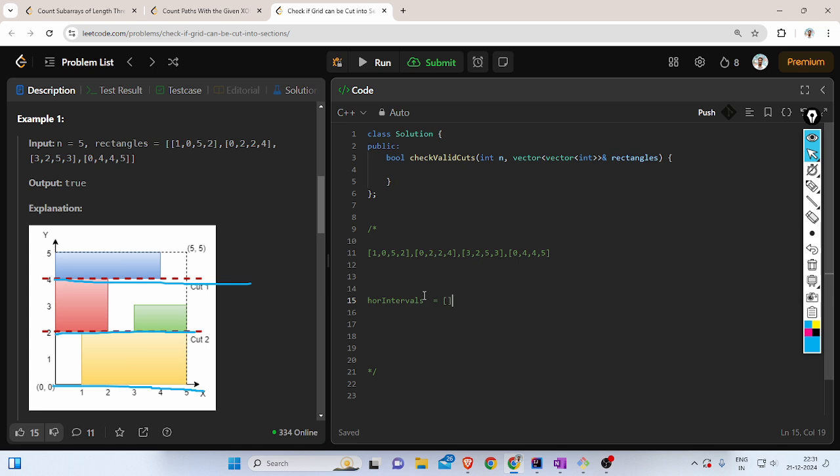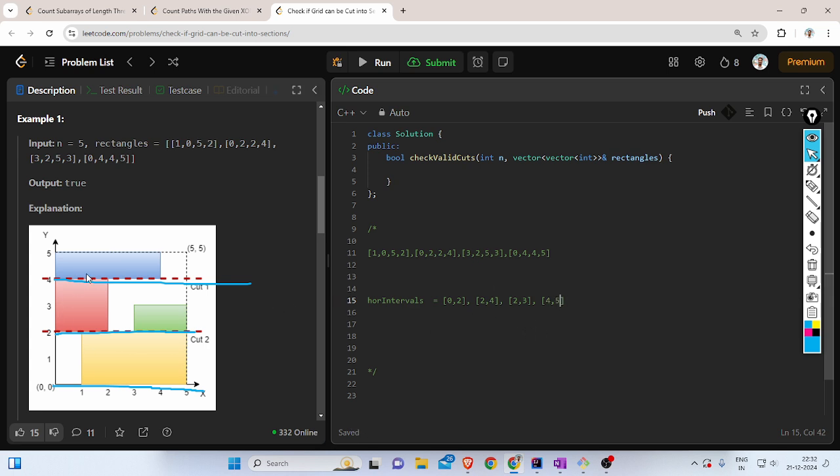This will be nothing but the first index and the third index. So 0, 2, 2, 4, 2, 3, and finally 4, 5.